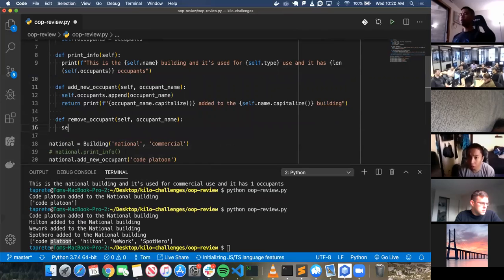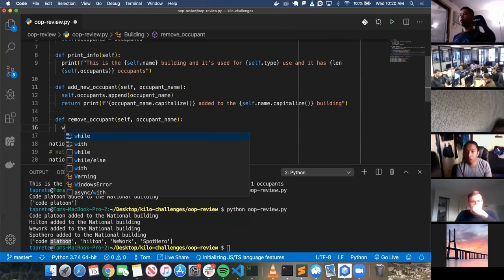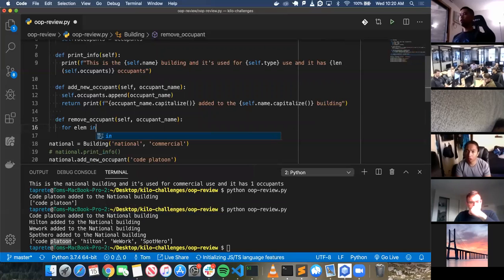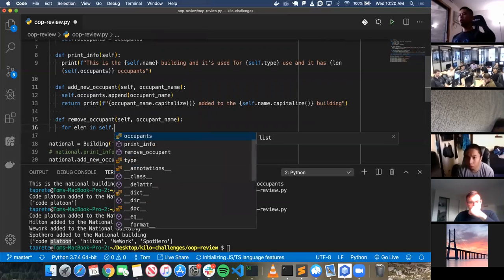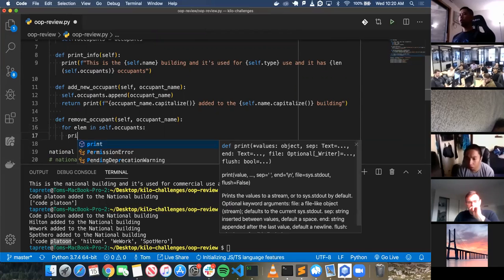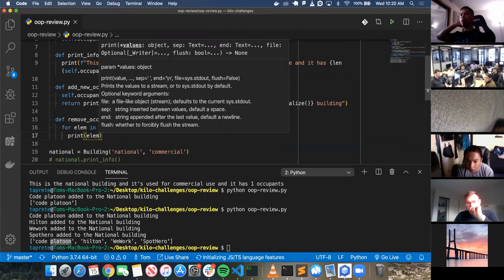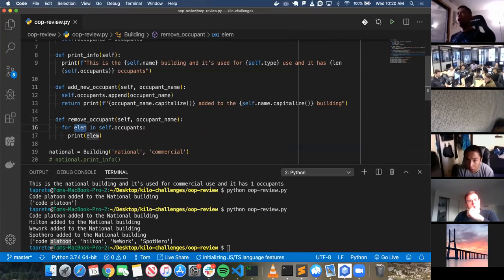Well, first we have to see if it doesn't exist, the occupant. So we can do like for, no, we can't do for in self.occupants. I'm going to print the element. So it should really be occupant.